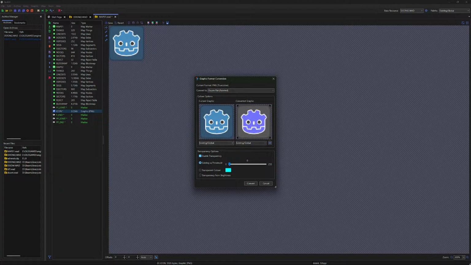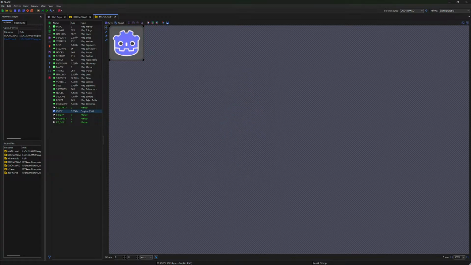You can't have transparent floor textures. So I'm just gonna go ahead and remove that. Remove transparency, because again, it's not compatible with floors. And as you can see, the transparent edges are replaced with little black blocks. Anyway, we're just gonna convert that, and at that point, we're done with the flats. That's all you have to do. Hit save. Yes, I want to save changes to icon.